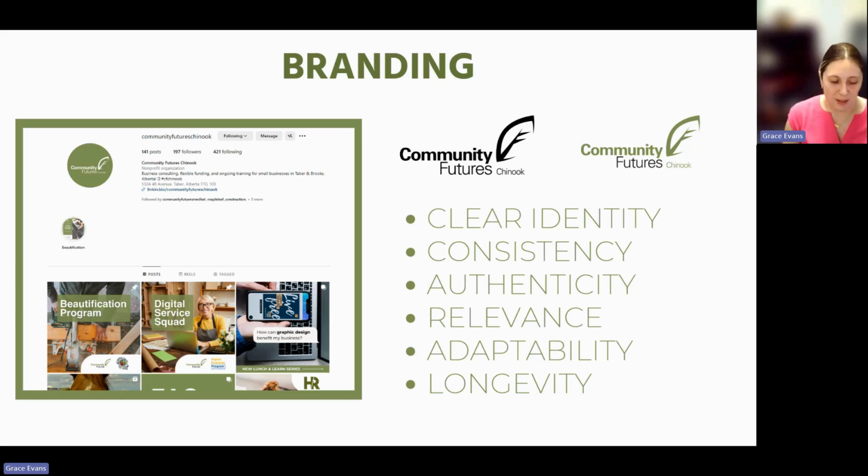So every business begins its graphic design journey with a solid foundation in branding. Our brand serves as the cornerstone to everything we're going to do with graphic design, for all your marketing materials, laying the foundation for effective communication with your audience. So when formulating a brand or a brand identity, it's crucial to consider several key factors to ensure the effectiveness of your brand. So first, clear identity.